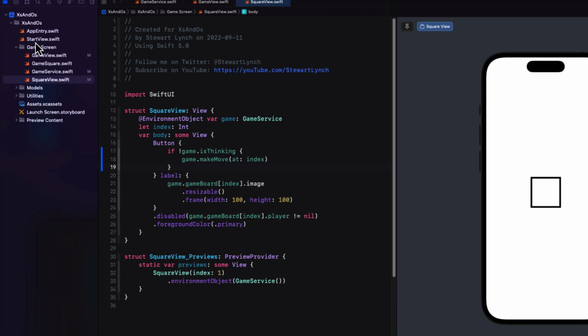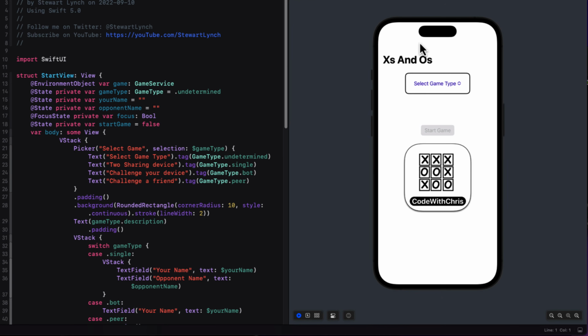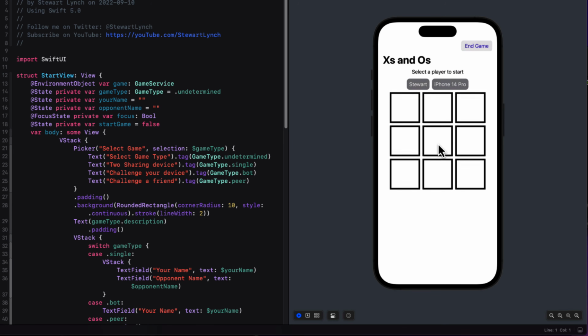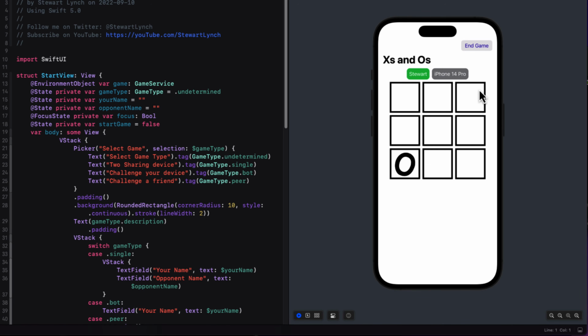So let's see if this works. I can go to the start view now and select our new game mode. I only have to enter my name, and when it's done, I can tap the Start Game button. If I tap the iPhone 14 Pro, in my case, button to start, it immediately starts to think and then make a move. Whoa, that was quick. It's my turn now, so I can make a move, and quickly, too quickly I think, the iPhone makes its move. I don't think I'm sleeping long enough.